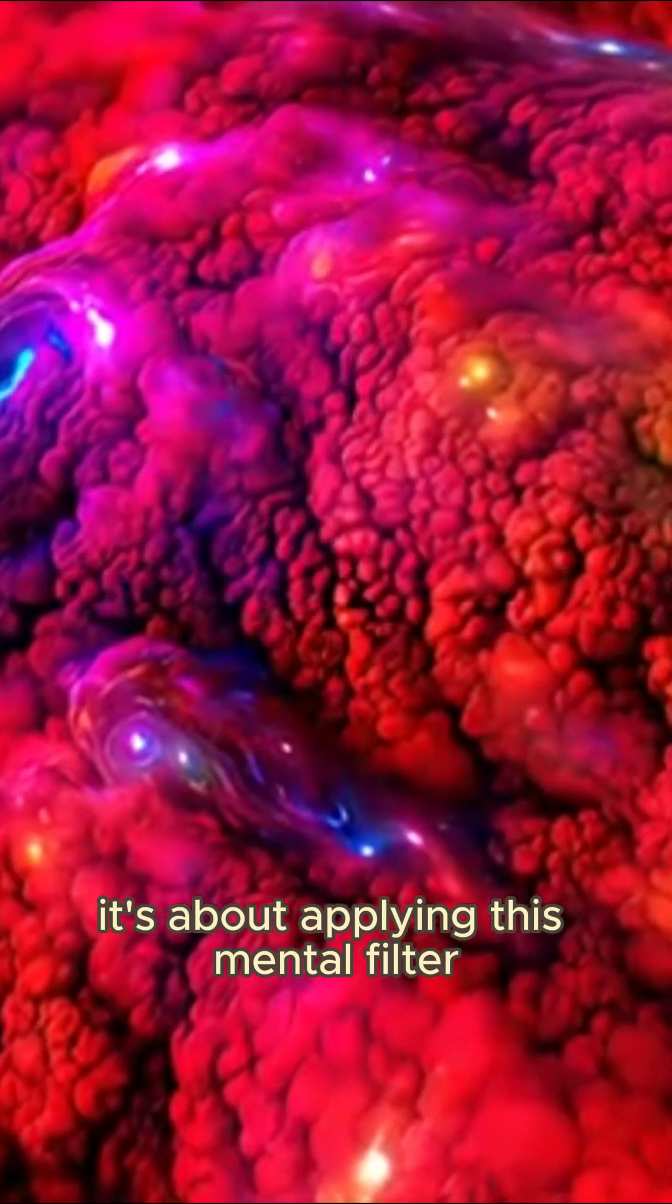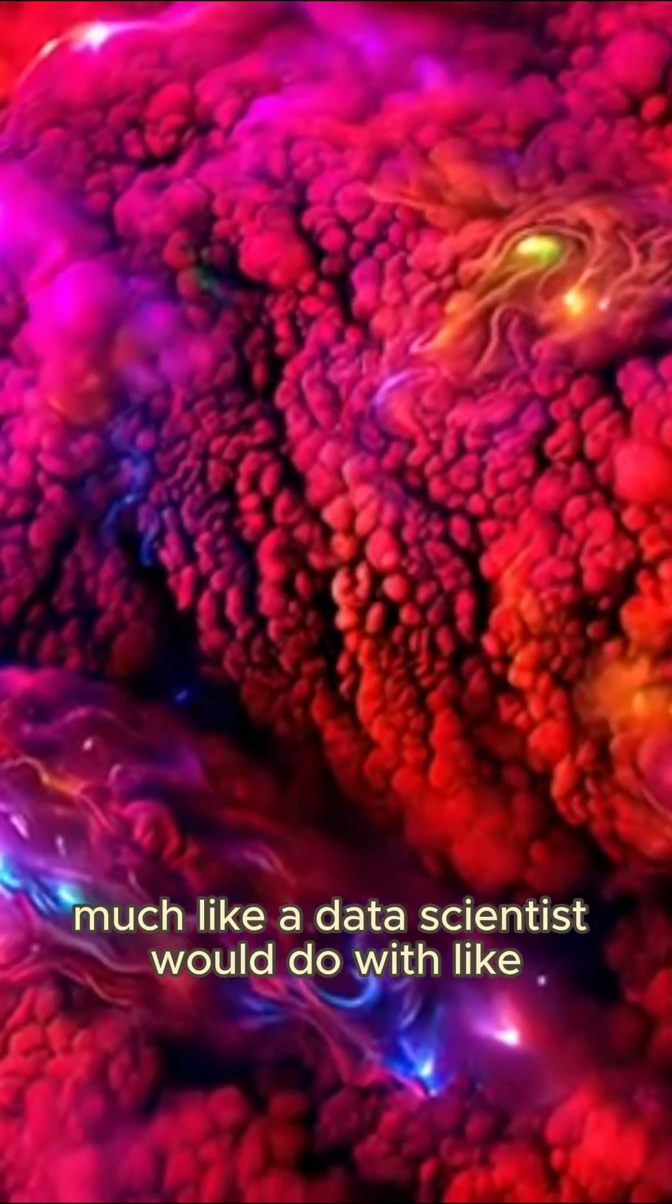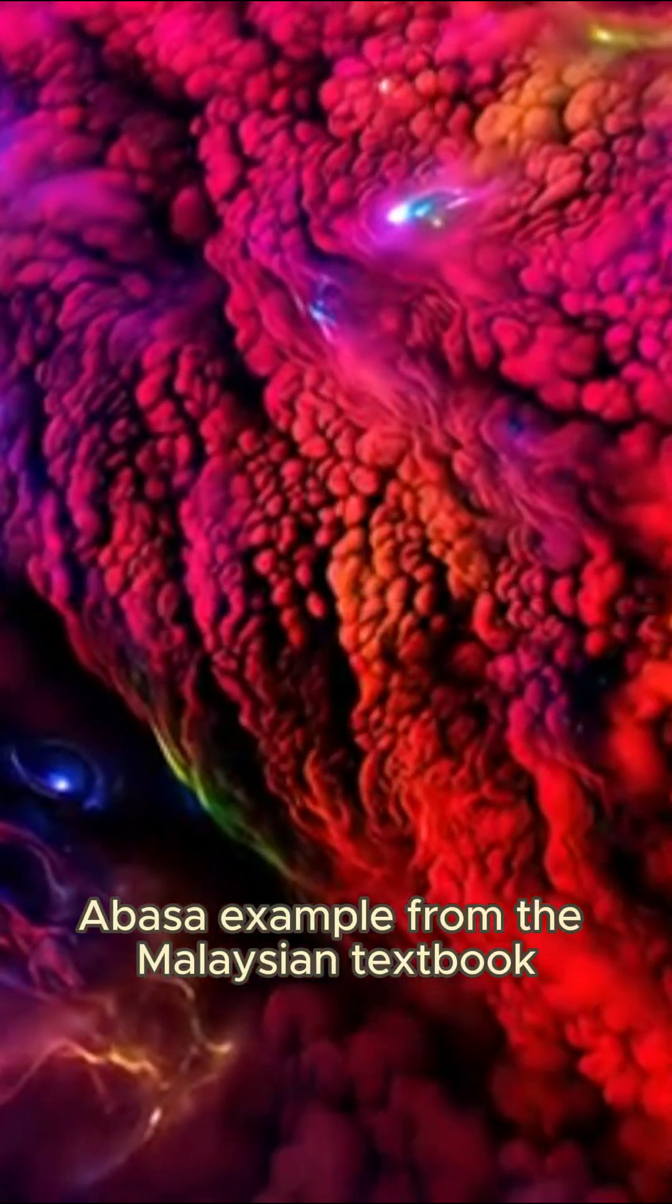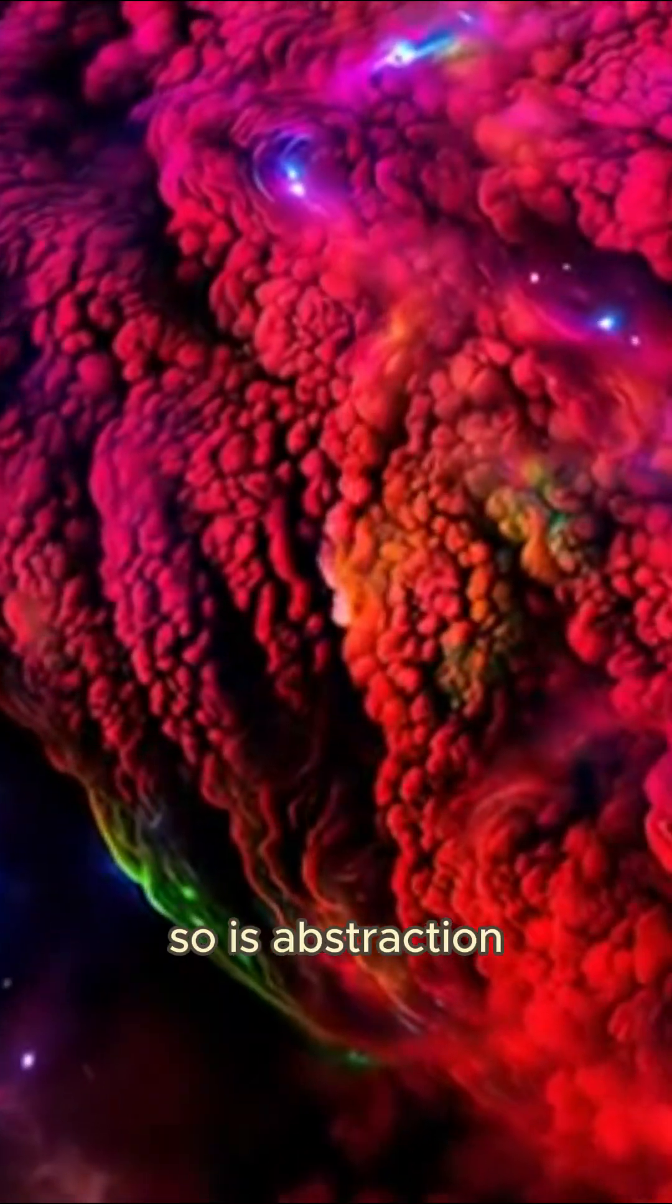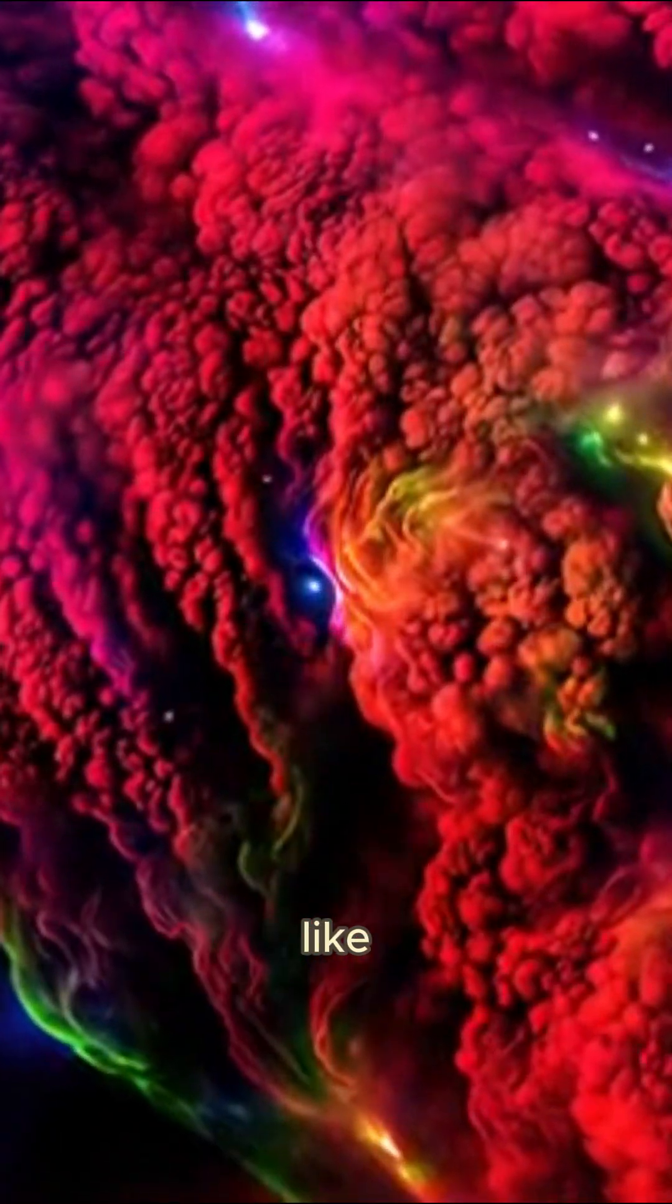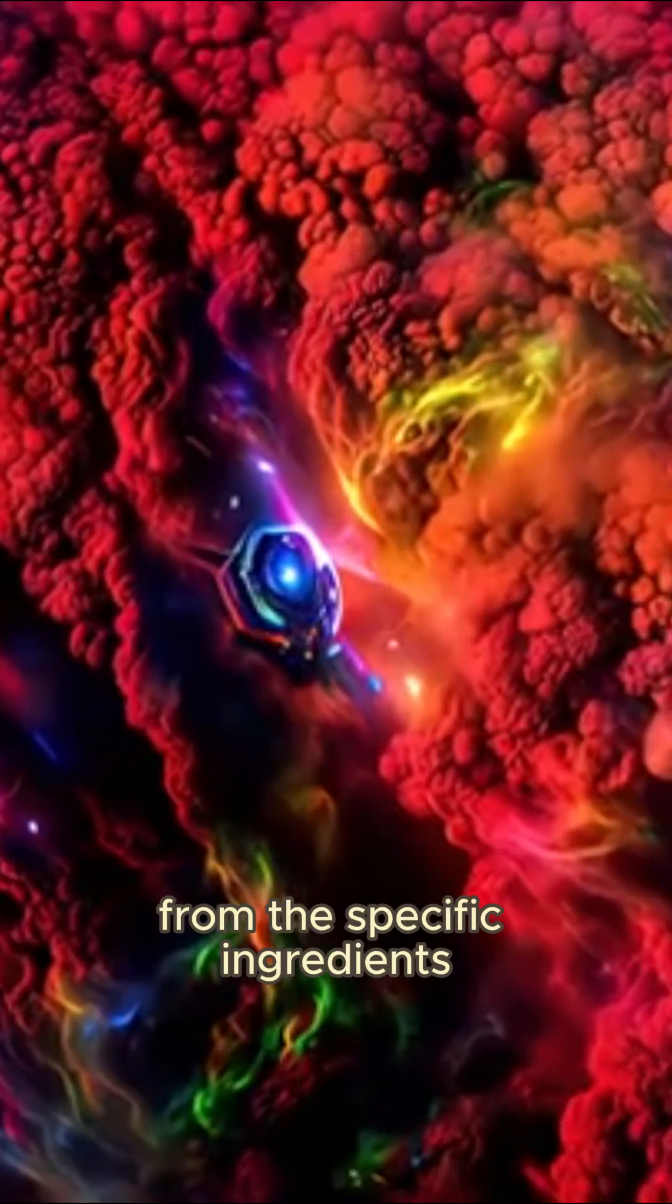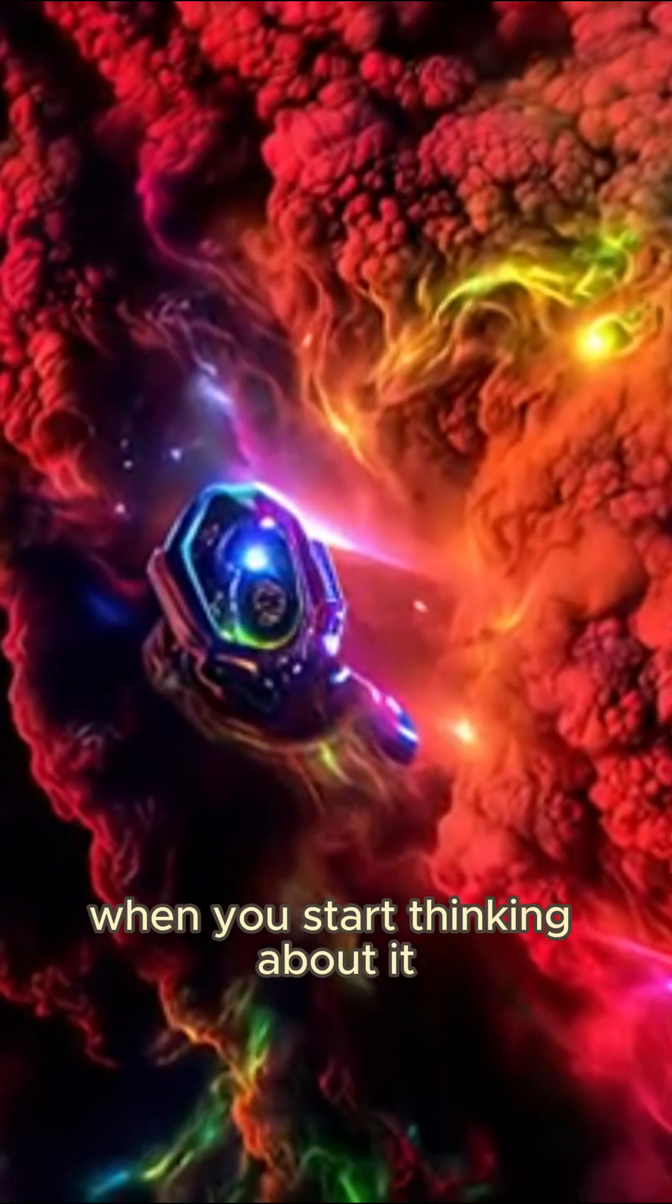Okay, that makes a lot of sense. It kind of reminds me of that popia basah example from the Malaysian textbook. We talked about how the rolling technique, that's the consistent pattern. So is abstraction then about focusing on that technique itself, not getting hung up on whether it's got tofu or shrimp inside? You've got it. It's that ability to separate that core process from the specific ingredients, from that instance. And that is seriously powerful when you start thinking about it.